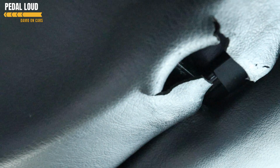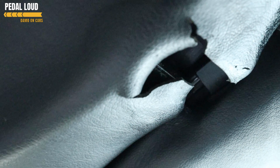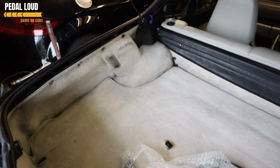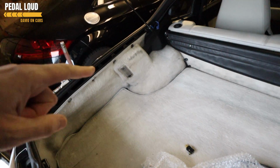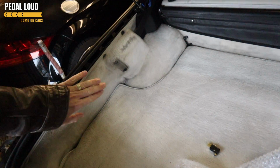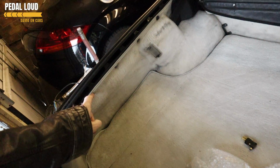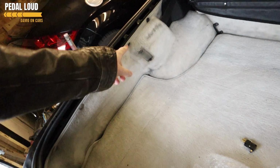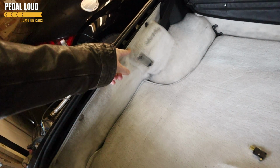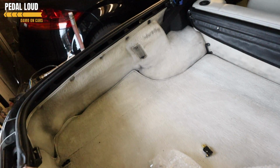So something's going on there, either with the micro switch. I'm guessing the cogs are going to be stripped. They're behind there, so we've got brass ones to sort that out. Right, we're going to start by looking at the micro switch here first. I say here, it's behind this trim, so I'm going to rip the boot carpet out, pop these, what do you call them, trim clips off, get this carpet off, so we can have a look at the mechanism behind.